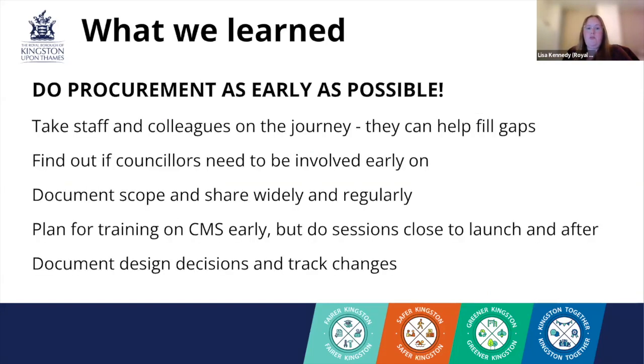So what we learned from this is do your procurement as early as possible. I was really caught out by that 5 months. It was really long. It was quite painful. Do it as early as possible so it won't prevent. If you do rely on an agency partner to help you with a lot of things, get it done as soon as possible. Take your staff and your colleagues on the journey with you.